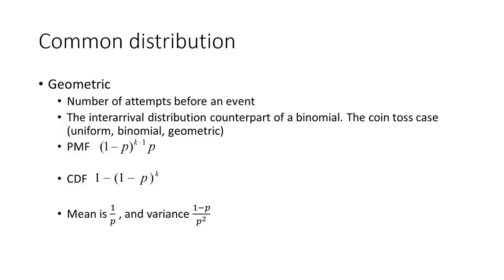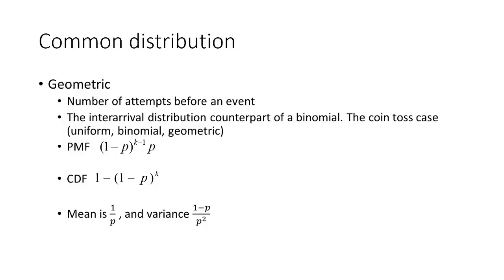Okay, that was Bernoulli, and then we said the binomial is nothing but the probability of getting k successes out of n trials. So what is the probability of getting 2 heads out of 10 tosses, 3 heads out of 10 tosses? That space is defined by the binomial. The geometric defines the probability of the number of times you need to toss the coin before getting your first heads. Or you can think of it as getting the next heads.